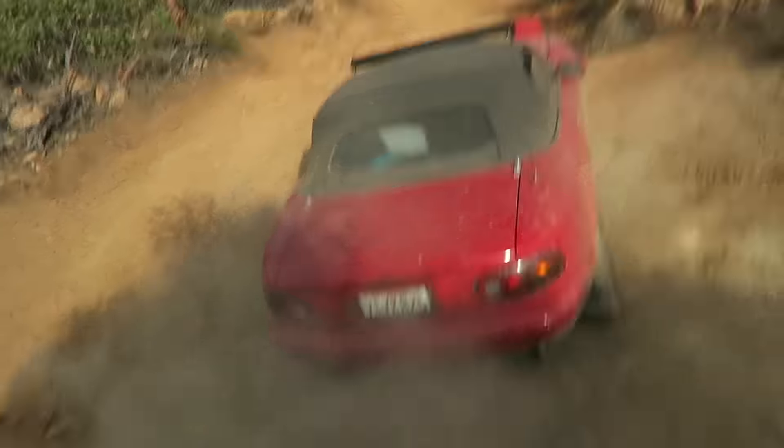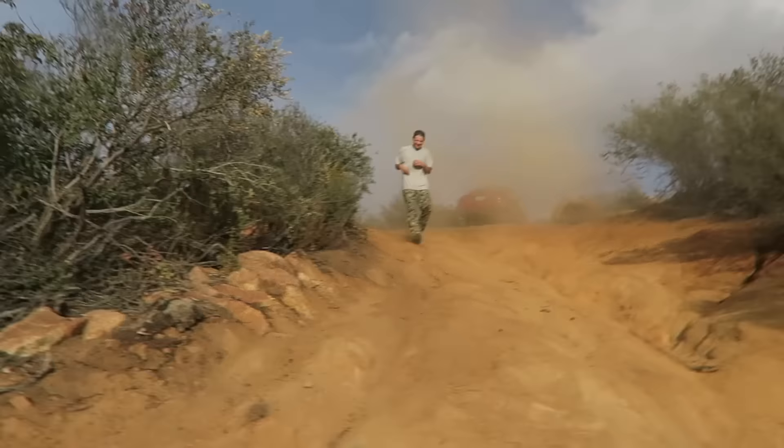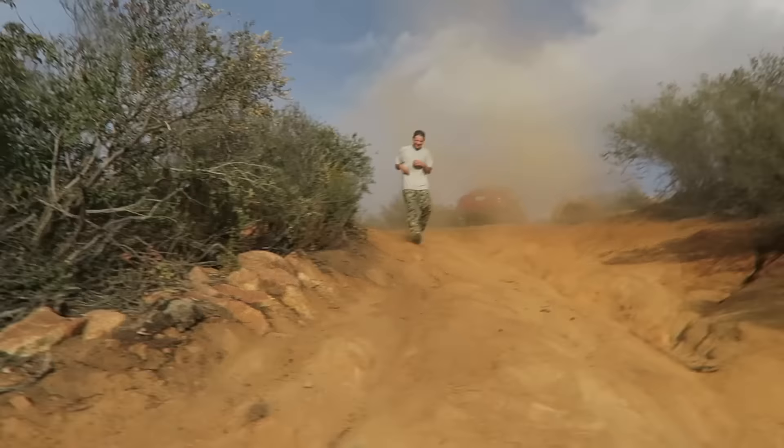Careful, you're gonna hit that rock! Oh my gosh, he took his bumper off — it's getting caught on the rocks. He's going to give this another go. Oh my gosh! I don't think I've ever been so happy in my life. Oh my god, oh my god — you made it!